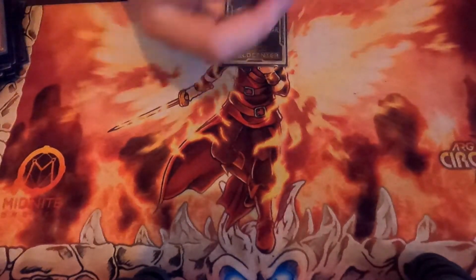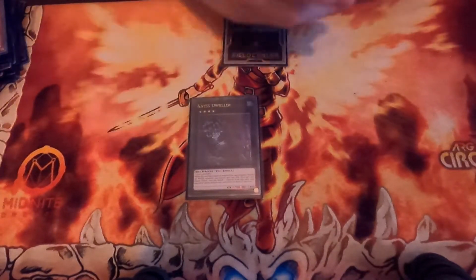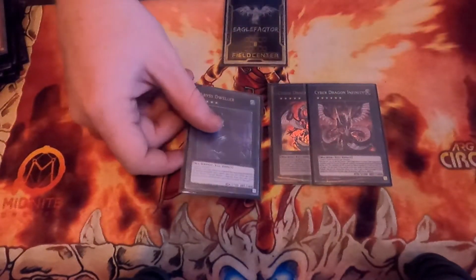Then, of course, for the Exceeds, we play the 1 copy of Abyss Dweller for when you open a Parallel Exceed, and then, of course, the Nova and Infinity, which is mandatory with the Galaxy Soldier package.